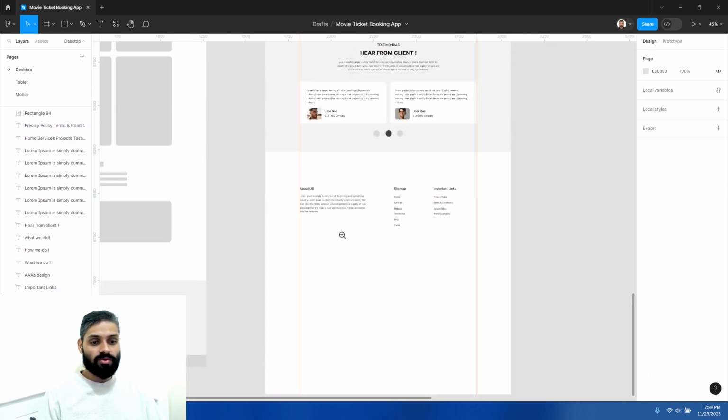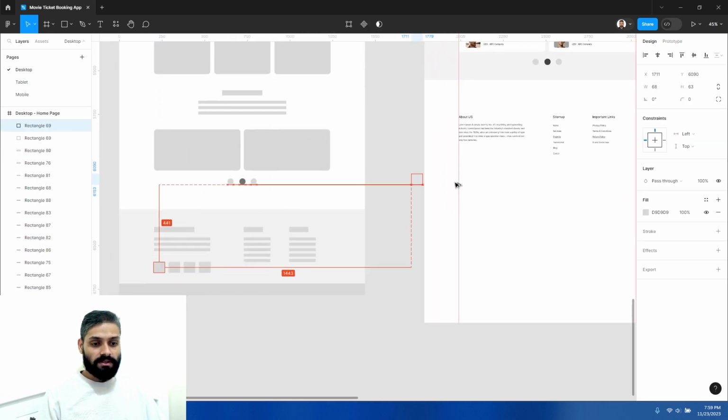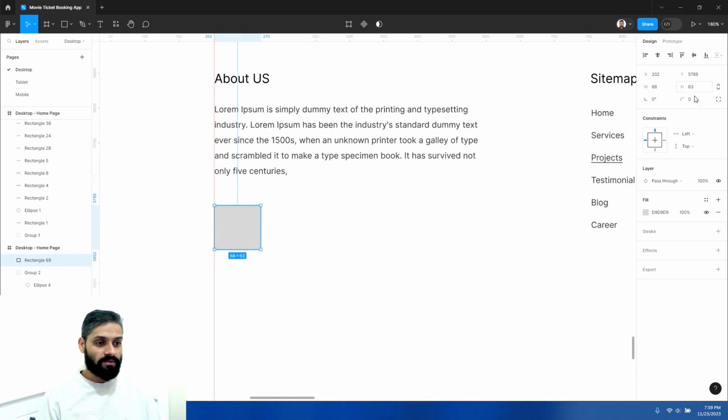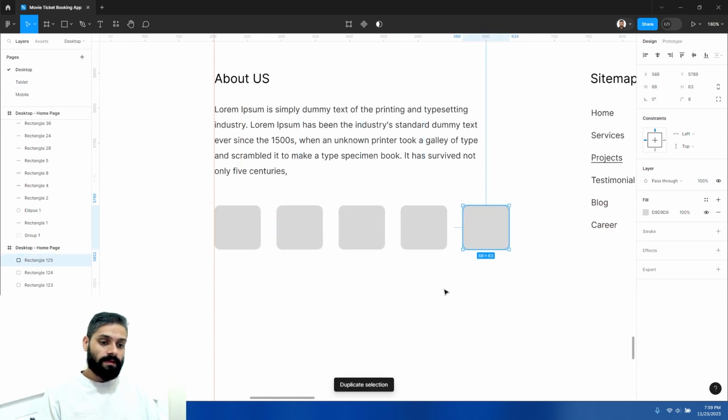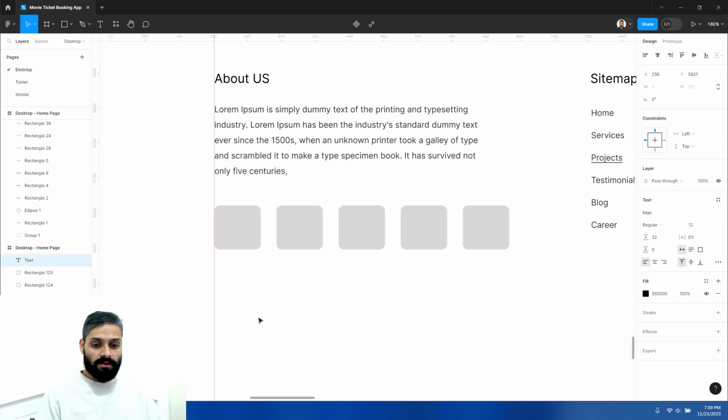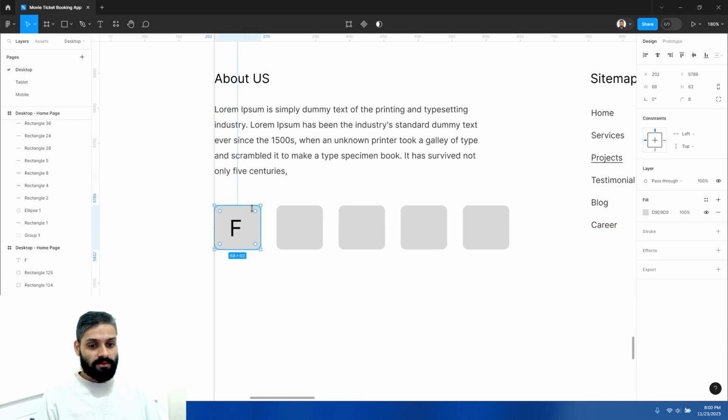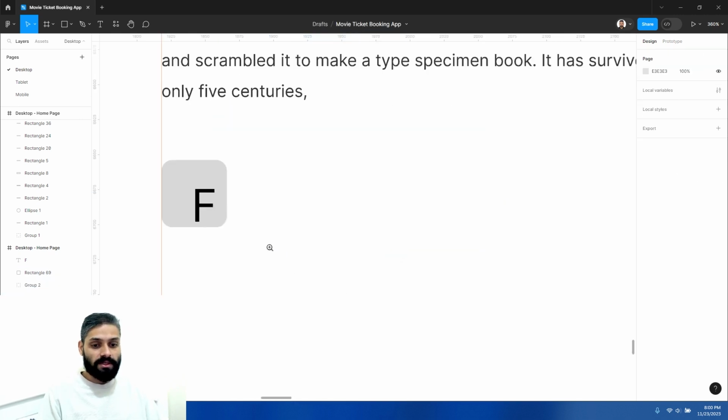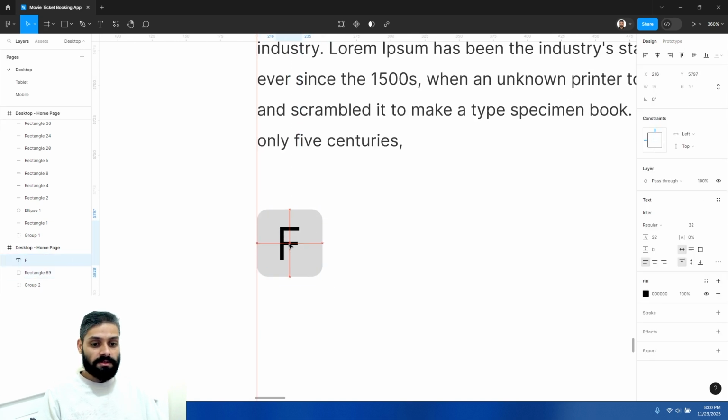And here I need some social icons, and for that I will copy again one same rectangle, and I will add 8 pixels of corner radius. Now I'm just using alphabet, so let me increase to 18, and this will be Facebook. No, I need to increase to 32. Let me see what is the width and height. Oh, it's way much bigger. I don't need that much. 48. Yes, 48. I don't need that much bigger. All right, and now it's perfect, and I can even decrease to 24. I will go to 24.